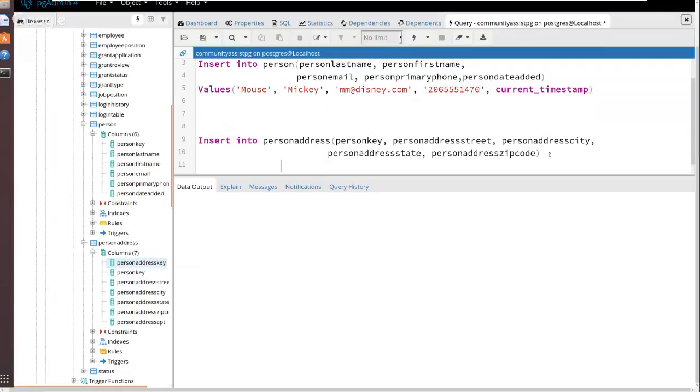Now, one of the things, this I might have to look up, is the person key. Particularly if you were coming through a form and doing this, you would have all these insert statements arranged, or your program would do it. We need to know what that person key is, and it hasn't happened yet, right? So there are ways to do that.